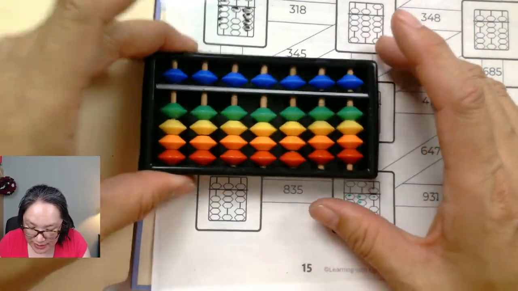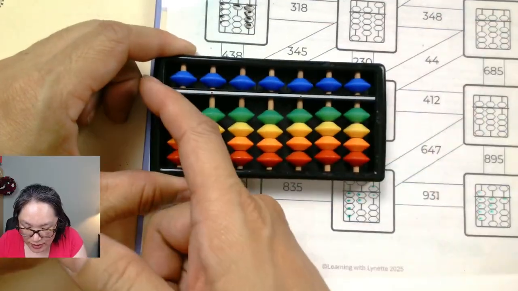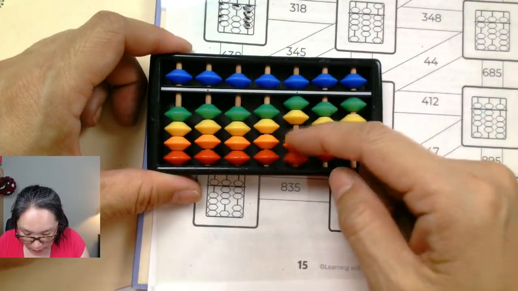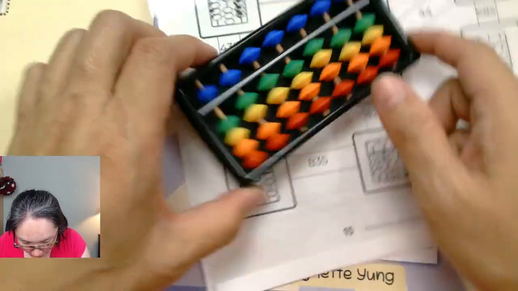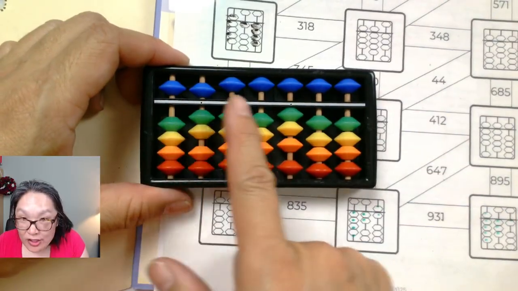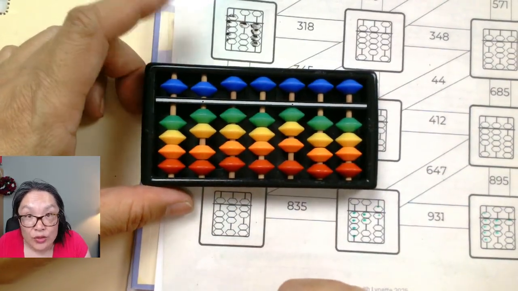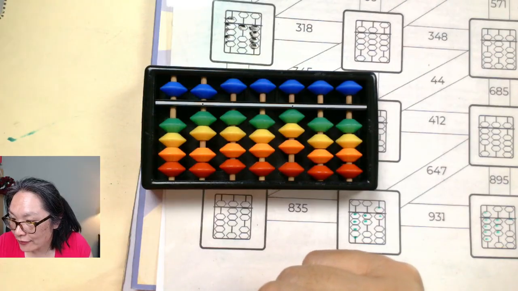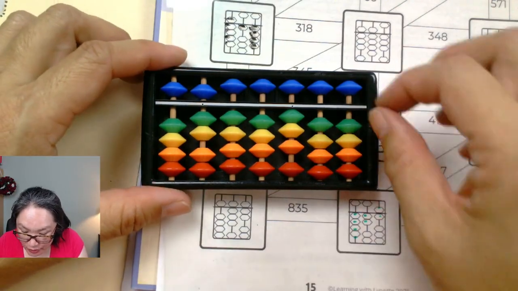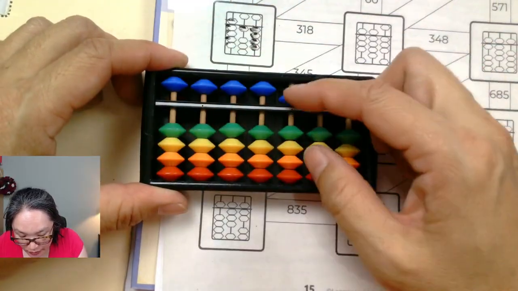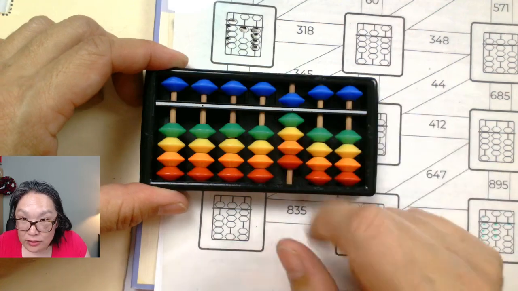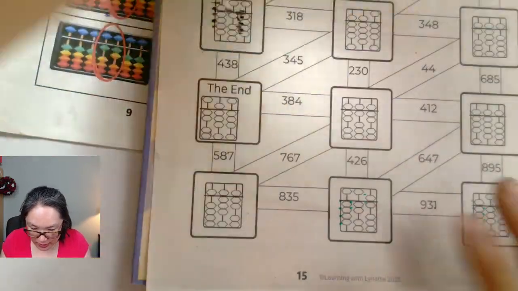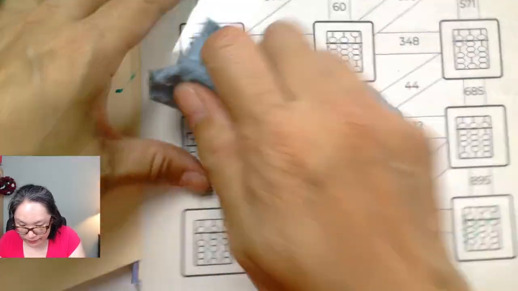So you have to hold and stabilize it with your left hand. If we flick too hard, then your answers will become wrong. So don't flick hard. Don't be like Zeus in Thor. So we want to make sure that we are gentle with our beads, right? So that is about adding, and that's about how we read the beads.